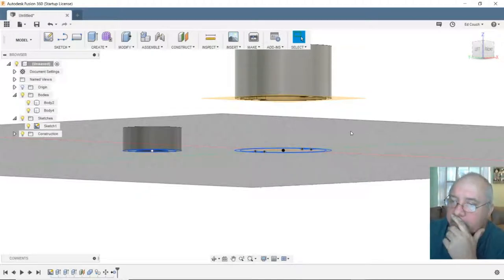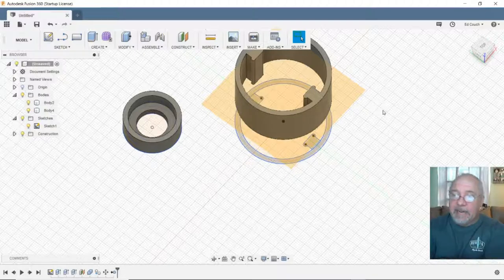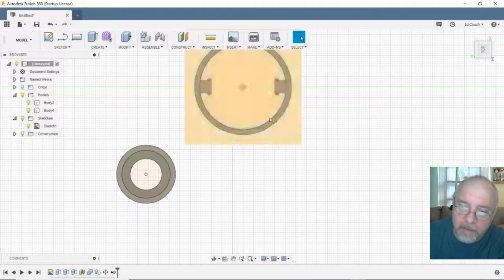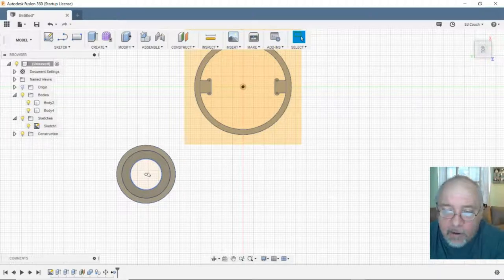And I'm not sure. Let's see. I don't know. I did not plan this ahead, so yeah, bracing. I want these two brackets. Let me back up here. This bracket's going to slide over my riser, and this bracket's going to have a 608 bearing in it, and right in the center of the 608 will be my lead screw. I want my lead screw to be exactly center over top of my motor, and this is what I have calculated to be the position.